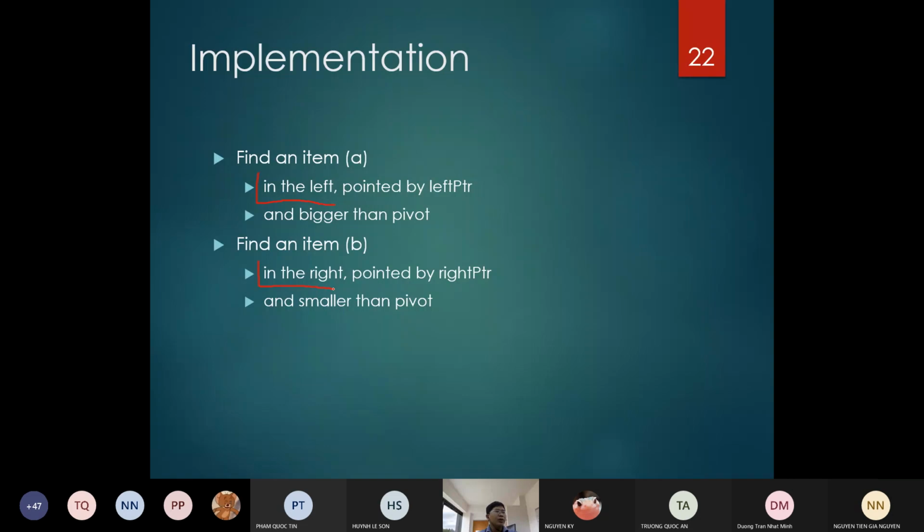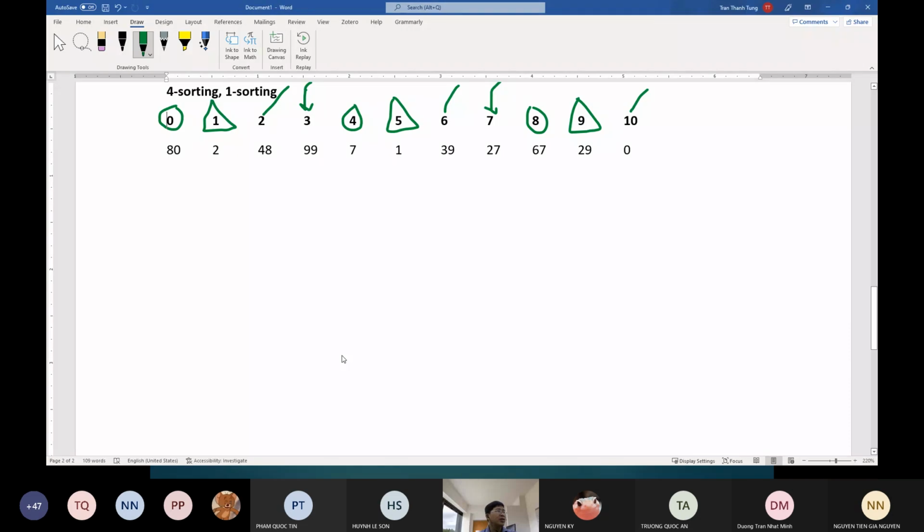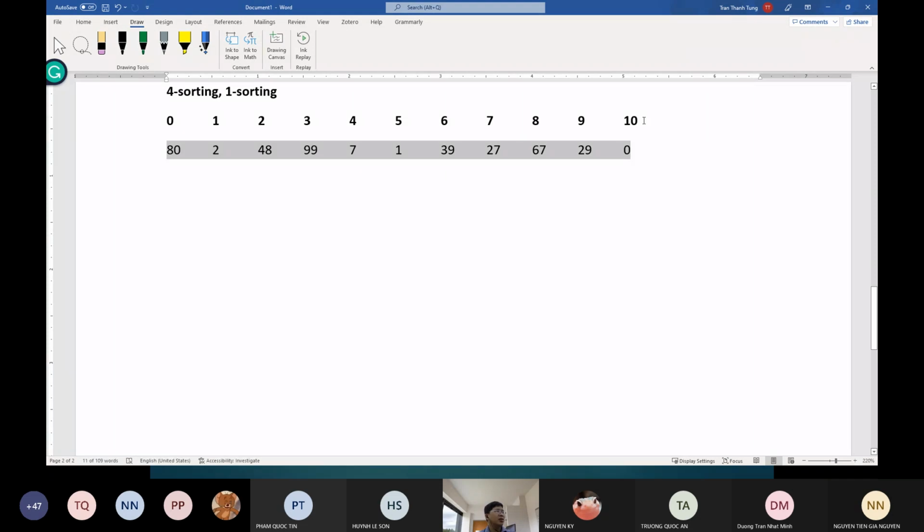What we want is that, assume that we have, I will open my Word file again. Assume that I have this one. Let's say that is my numbers. That is my array. Now I will have two pointers.